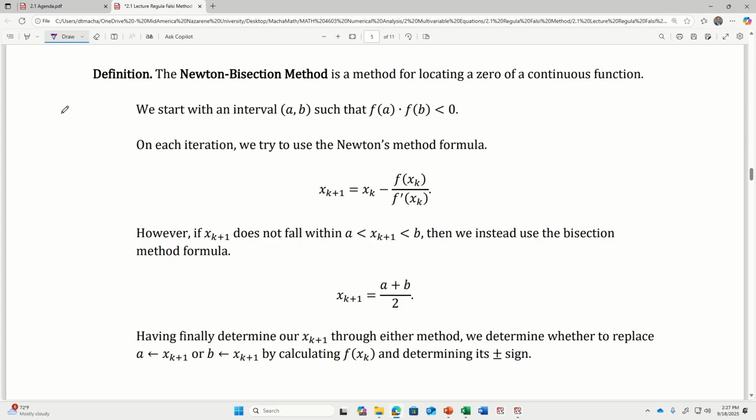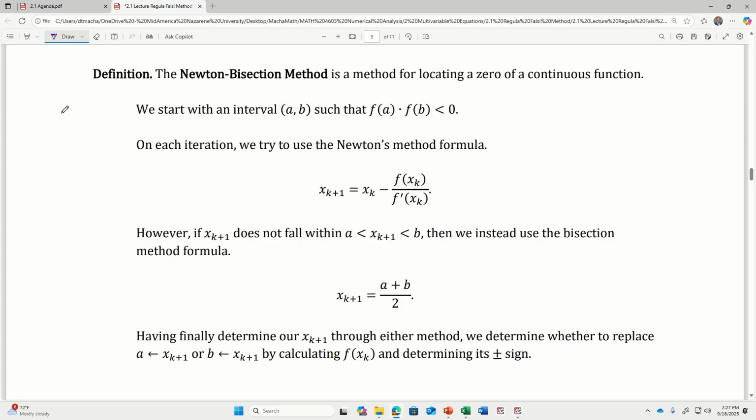And the goal is this. We start with an interval. We want the function to have opposite signs on opposite ends. On each iteration, we try to use the Newton's method formula. We hope, with our fingers crossed, that Newton's method will give us a new iterate inside the interval we started with.